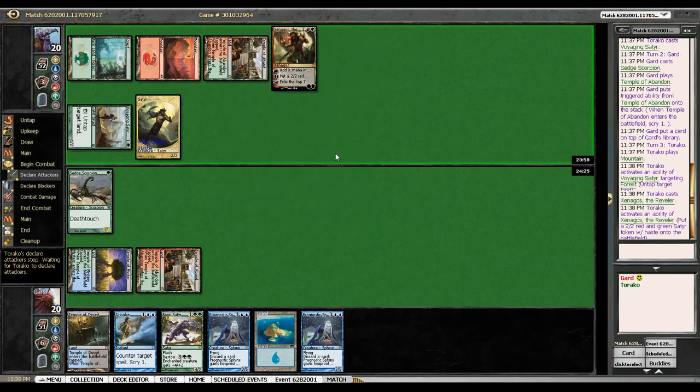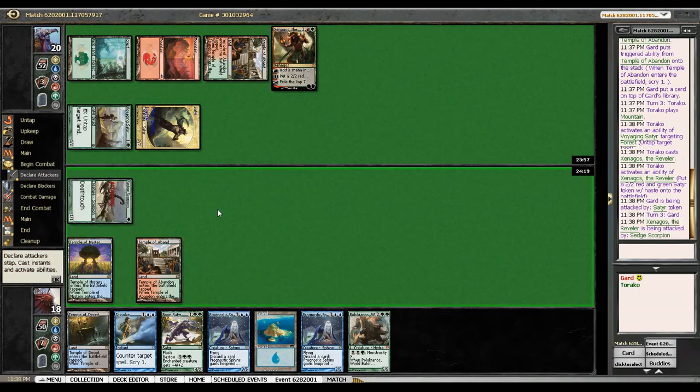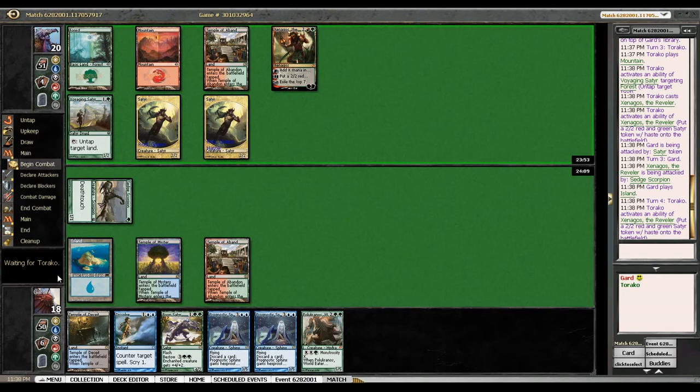Xenagos. That's definitely like the worst thing for me. Nope. I'm gonna go ahead and swing at this Xenagos with my Scorpion, because I need the Xenagos to be at 3 when I swing at it with my Prognostic Sphinx. And I'm not gonna block a token with his thing. If he's just gonna jam Satyr tokens at me, it's gonna be bad for me.